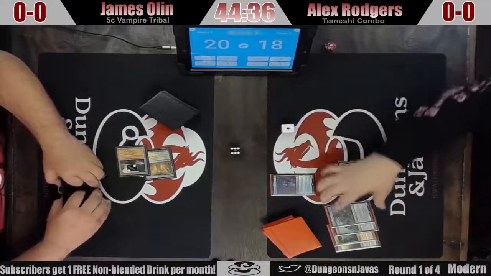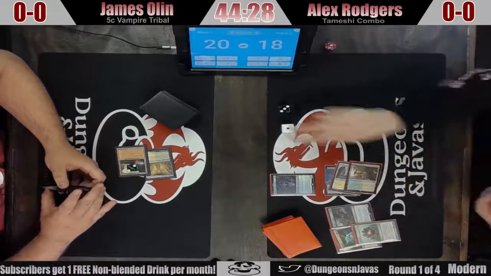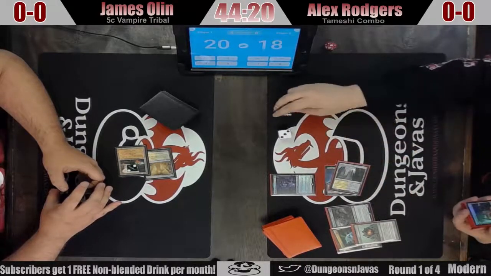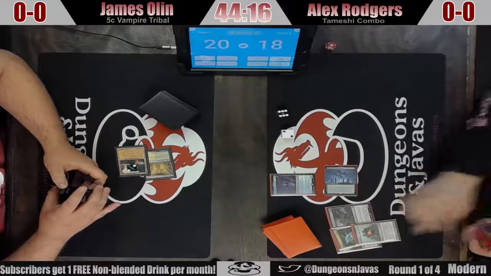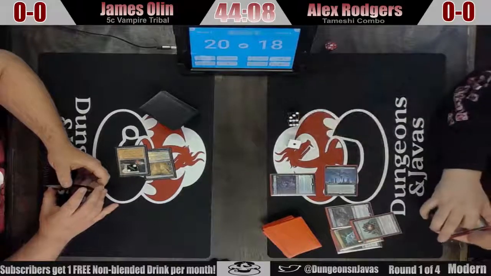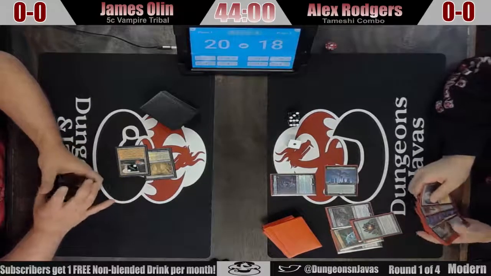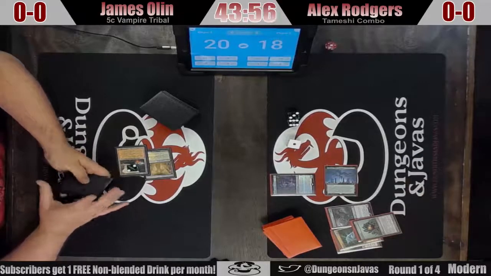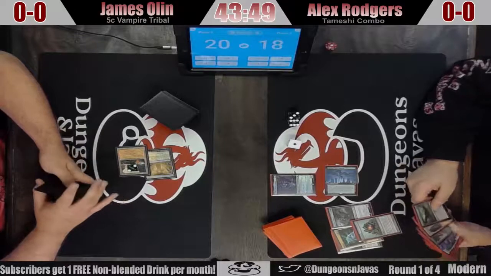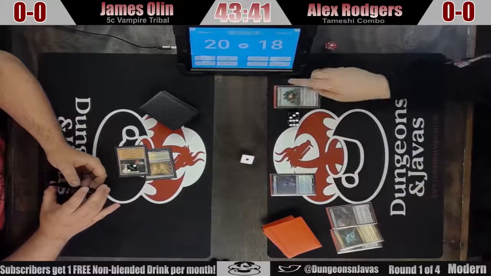Pick up. White. Green. Pick up. Name white. Pick up. Name green. Pick up. Name green. This deck's a little bit more difficult than I expected. Pick up. Name white.